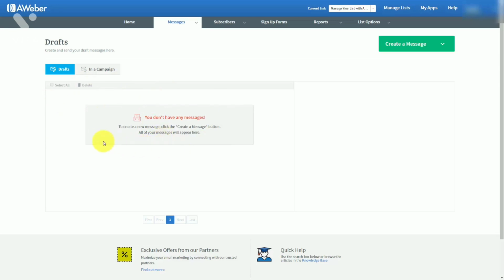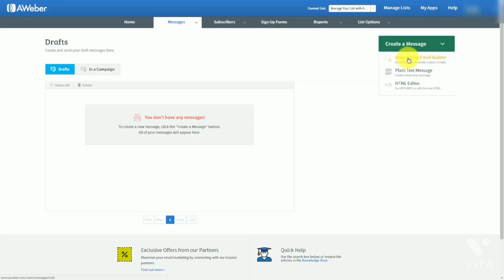Now, in order to get started writing an email, what you're going to do inside of the Draft button is you're going to click Create a Message. Now you have three choices. You can either click the drag and drop email builder, which is what you will use in most cases because this will send the most attractive emails. You can send an email by plain text if you have a specific reason as to wanting to send plain text emails to a certain list. Or you can also use the HTML editor if you know HTML extremely well. Now, because most entrepreneurs will be using the drag and drop editor, we're going to actually start with this builder.